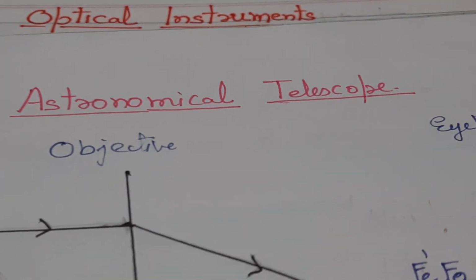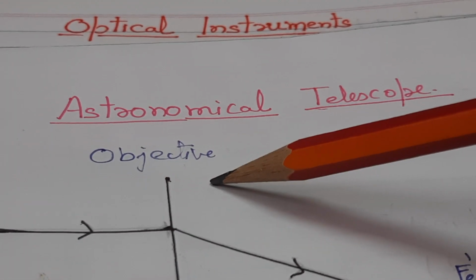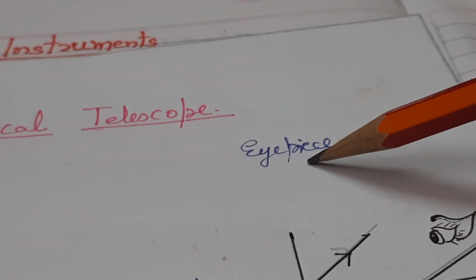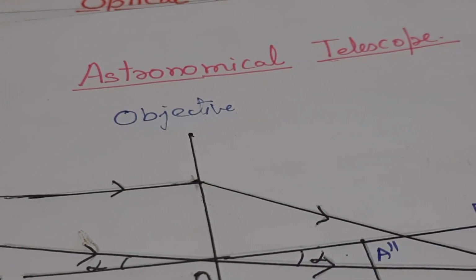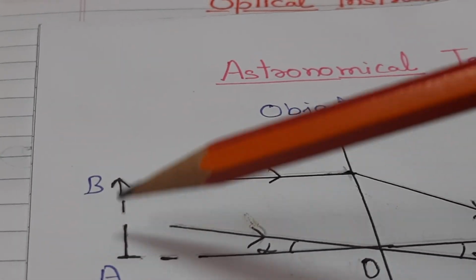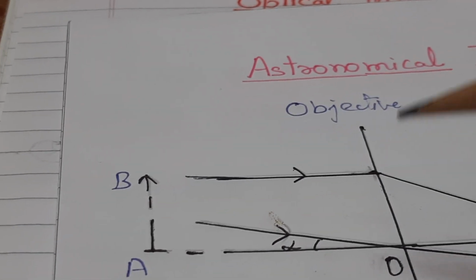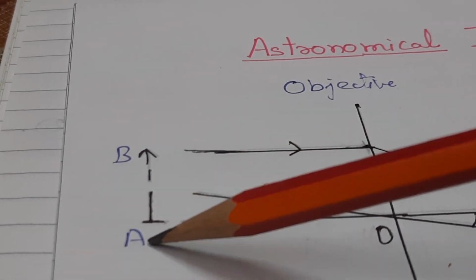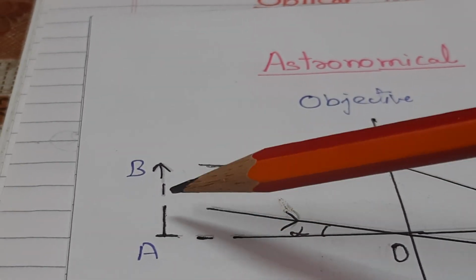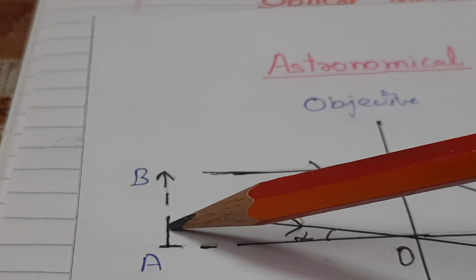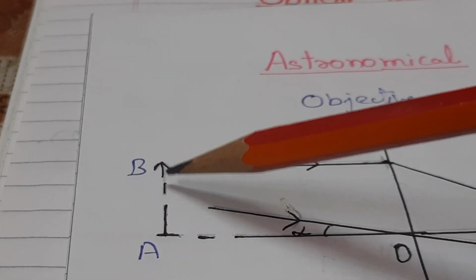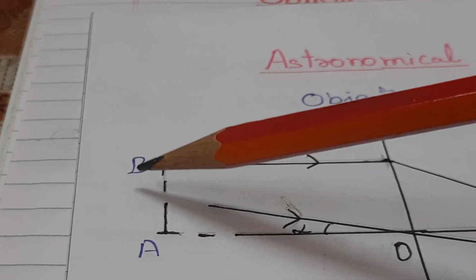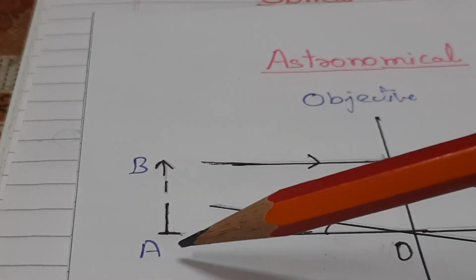These two lenses: the objective, this convex lens, has a focal length more than the eyepiece. Now how will the ray formation start? Suppose your object is this. Keep in your mind when you make a diagram for an astronomical telescope, you don't know the exact position or exact size of this object. So here you will break this line. It means this is showing that we don't know the exact size of our object.